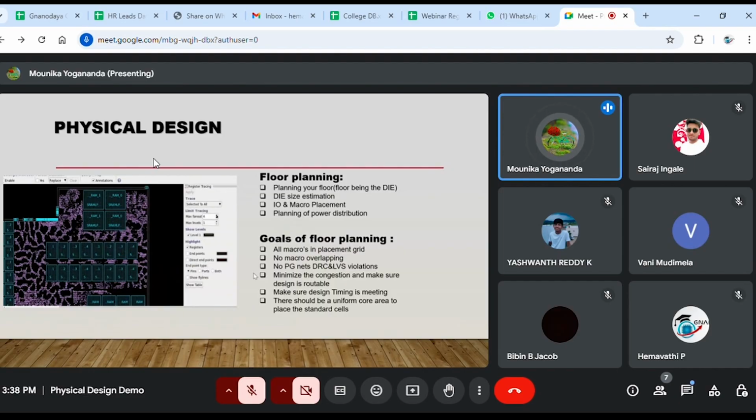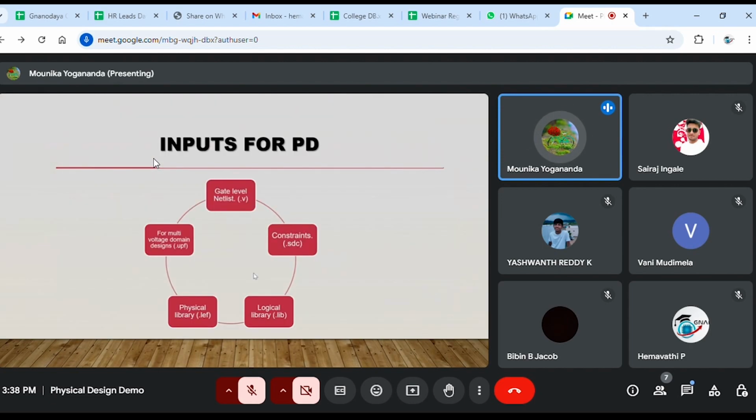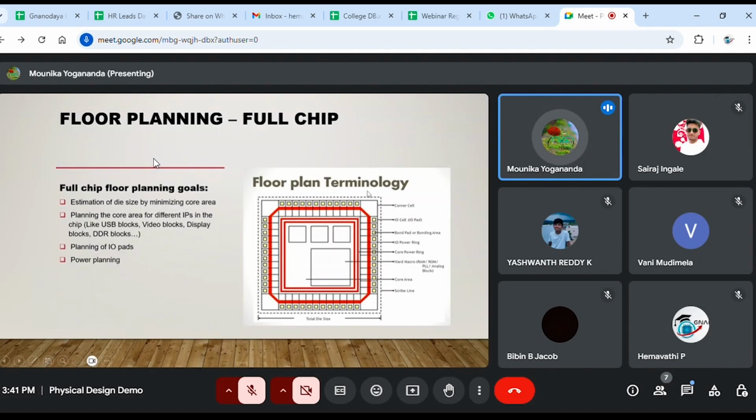Here, the left side diagram is the tool related diagram. If you want to know it in the normal theoretical, practical way or paint-wise, you can know this here. But tool-wise, these dotted lines you can take as the die size, and this thick line you can take as your core size. Inside your core only you are going to place your pins, registers and power rings, because to get the power you require power rails. All this information you require.